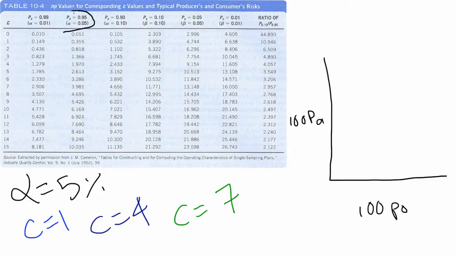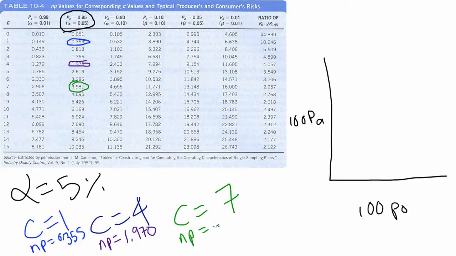All that we have to do is look up the np values, step number 1, for these c and alpha values. So, the first one will be 0.355. The second one will be 1.970. And the last one will be 3.981.